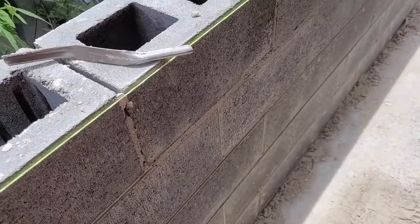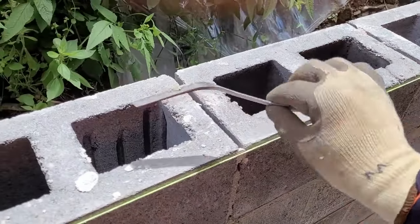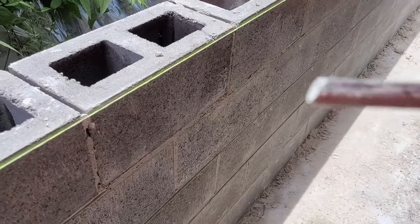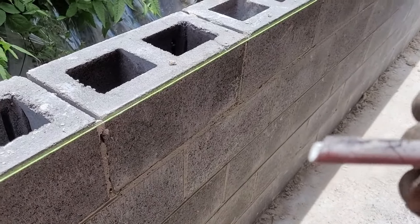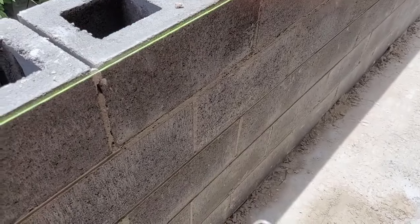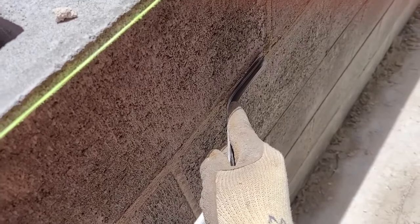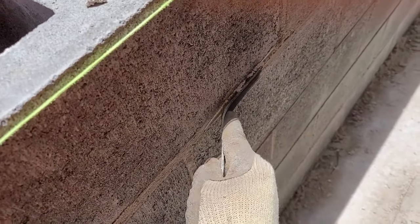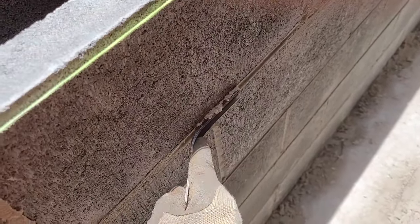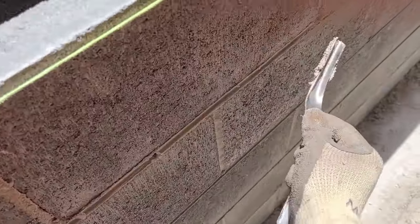So after finishing laying the blocks, we use these tools to do the line. That's a small one and that's the biggest part. And then we're doing the line in the blocks like that. That's the finish.